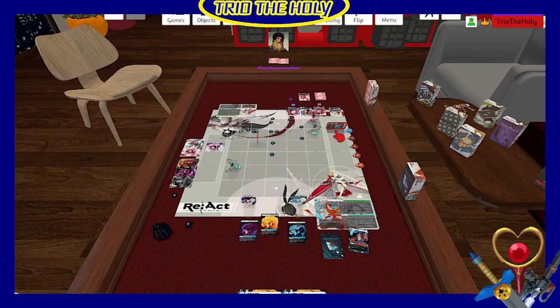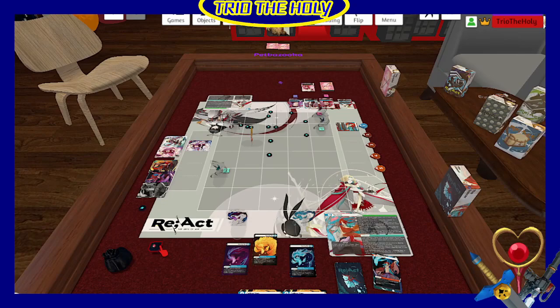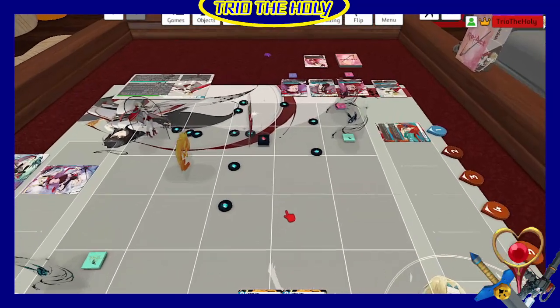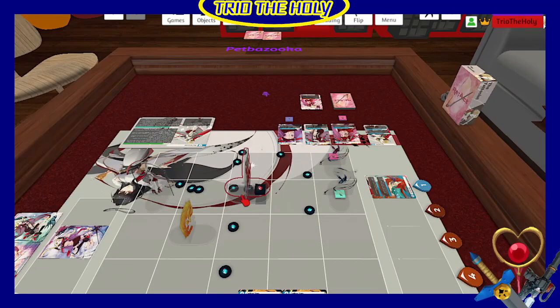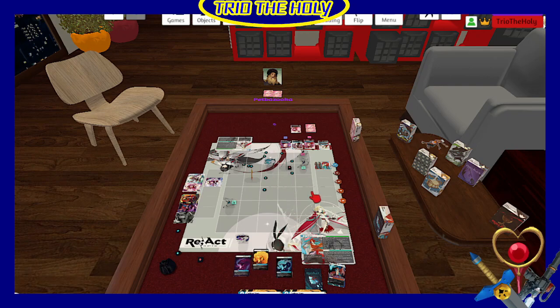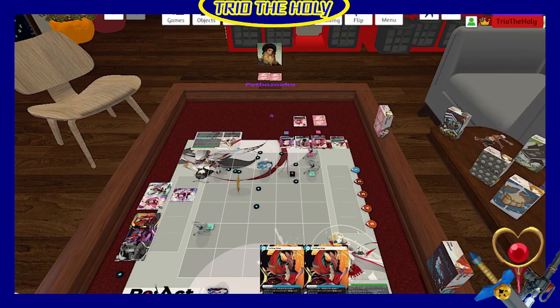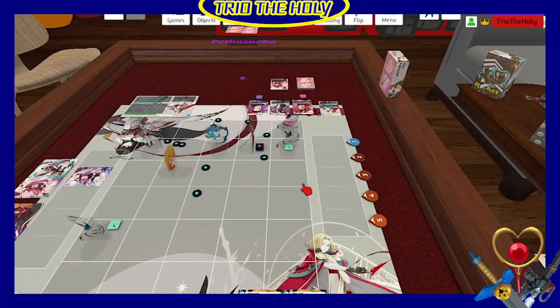Which, upon ascending, I get 3 frenzy tokens on the dancer and then descend him. Indeed. 1, 2, 3. Right there. Okay. And then I jump 1 space in any direction. So I'll go there, which will leave a 3rd scale, which I will use to then summon a blue fish. There we go.